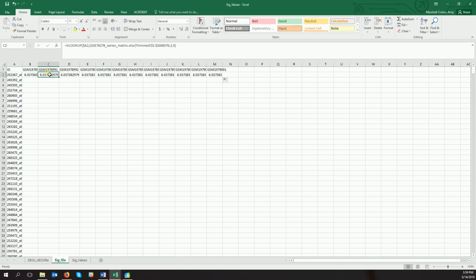So now for sample 2, we want the formula to search column 3, and for the third sample, we want it to search column 4, and so on. Next, we can copy the equations for each sample into all of the rows.